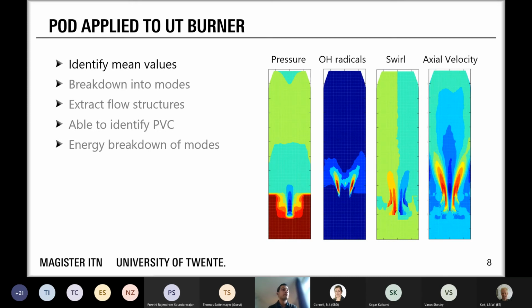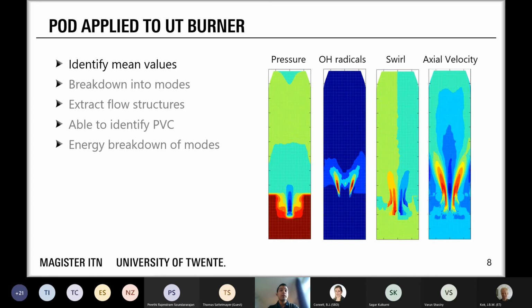So effectively, the very first mode, I'm highlighting this for pressure, I'm highlighting this for the OH radicals, and the velocity component perpendicular to your screen, which would show the swirl as the flow is spinning and coming out, and then the axial velocity that I'm highlighting here. And these are all strictly equivalent to a time-averaged value on top of the large eddy simulations.